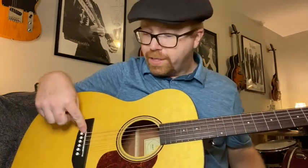Same thing with this, it's called the saddle. If you get one of these pieces made out of bone, it will also change your tone and your sustain. You can order those pre-made with the offset of the B string and the E string here, or you can get one yourself. And if your action is way too high, that's one thing you can do. You can actually take all the strings off, pull this thing out, and if you have a metal file that they use for sharpening chainsaws or something lying around in your toolbox, you can file that down on the bottom side, make sure it's flat, and you can lower the action of your guitar that way.